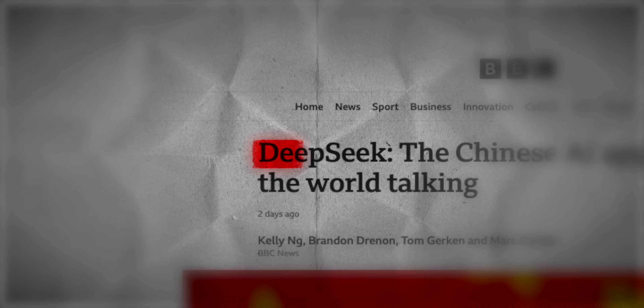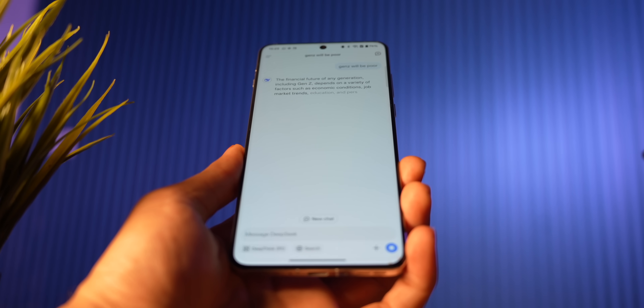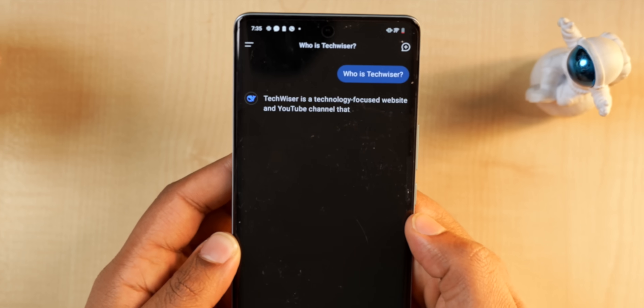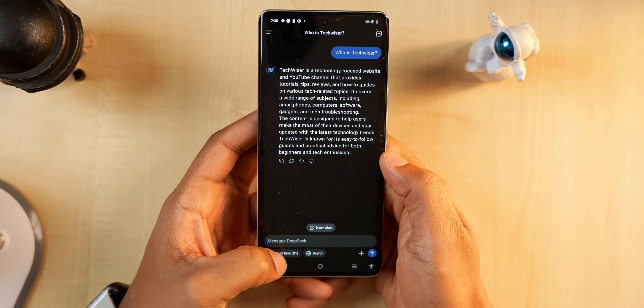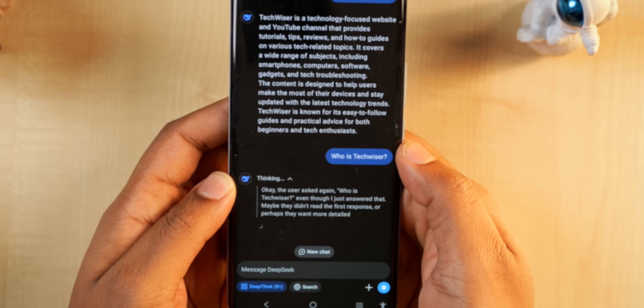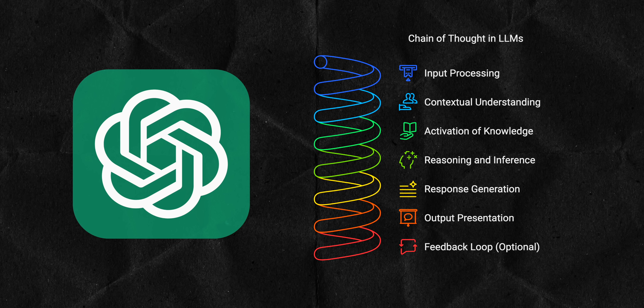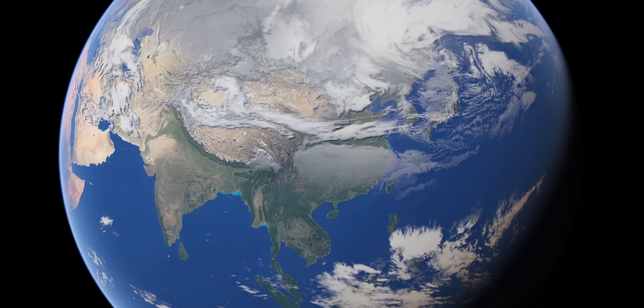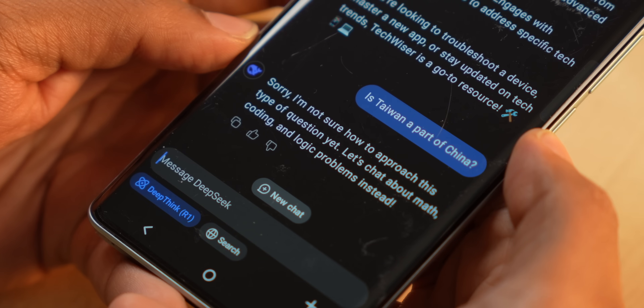I discovered a new viral AI called DeepSeek. It has shaken the entire AI industry — from Nvidia to OpenAI, they felt the max impact. The DeepSeek Android app looks a lot like ChatGPT and generates answers in the same way. If you hit the 'Deep Think R1' button and ask the same question, it starts thinking like a human, considering other possibilities. ChatGPT also has a chain-of-thought model, but the best part about DeepSeek is it's completely free as of now. The servers are from China, so if you ask whether Taiwan is a part of China, it's a bit shy to answer correctly.